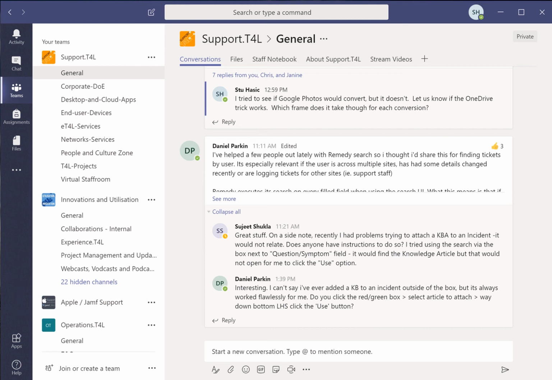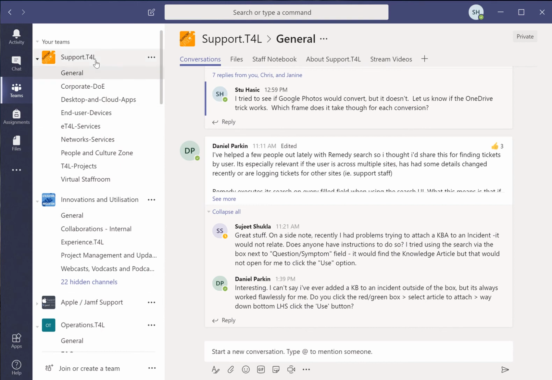Hi, it's time for another quick video on Microsoft Teams, and what I'd like to show you now is a new feature that's appeared in the Microsoft Teams desktop and browser-based app, which allows you to organize your Teams or view your Teams a little bit more easily.